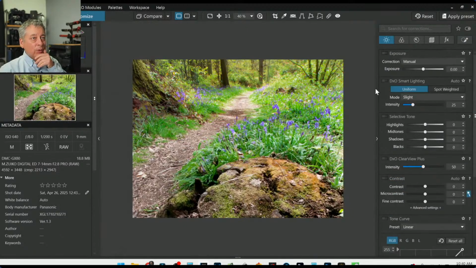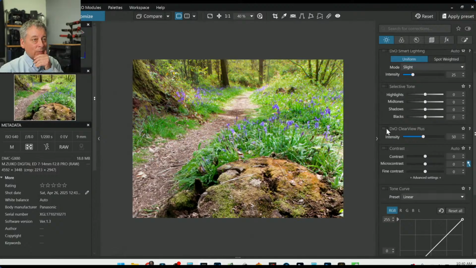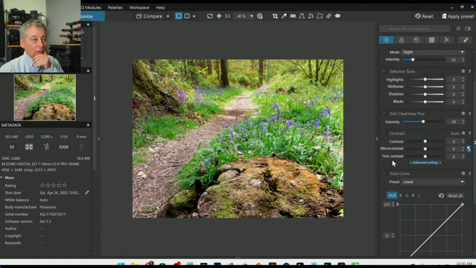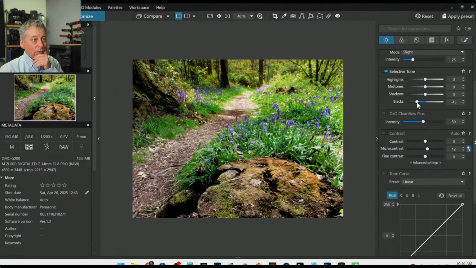Let me go to some global adjustments. Oh, not smart lighting. This is what I want. Contrast. No, let's just pull the blacks in and the shadows.